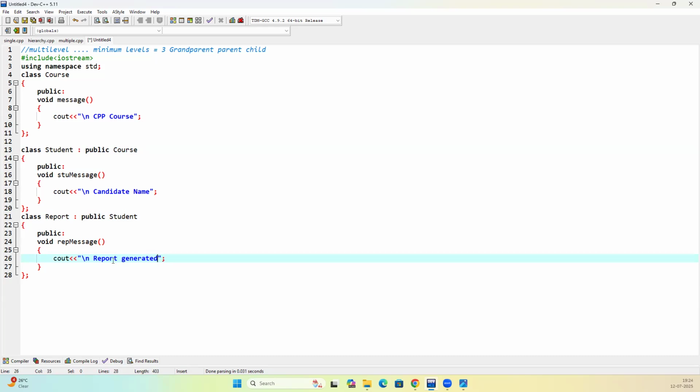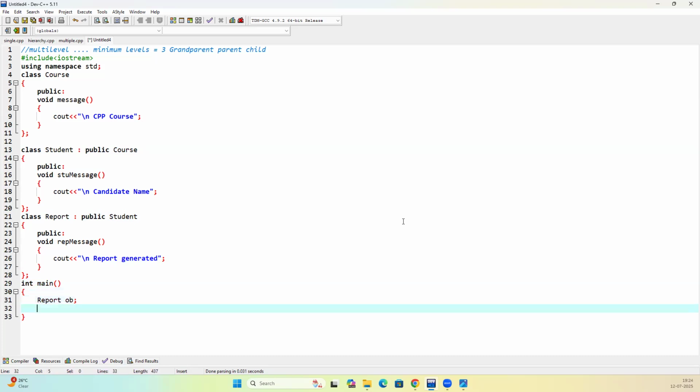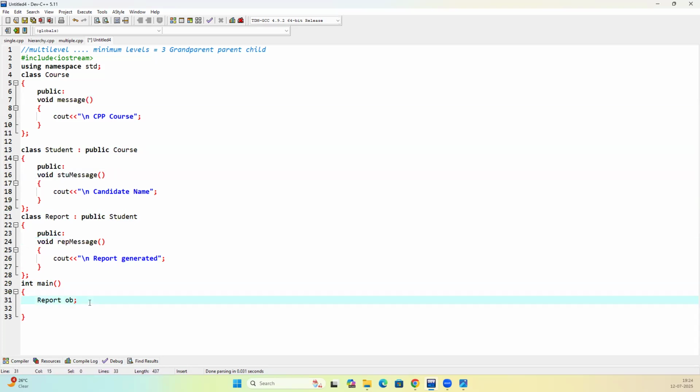Okay. Now when you're taking the object report, it is the child, the last child. So report will have all the functions, it will have message also, it will have student message also, it will have report message as well.